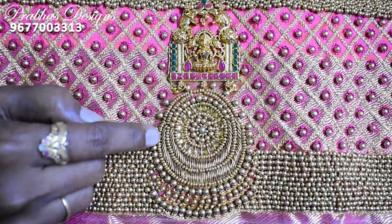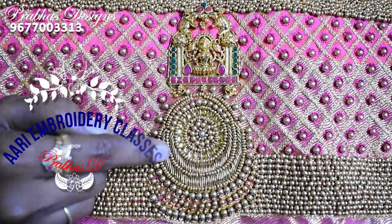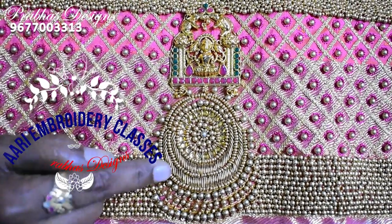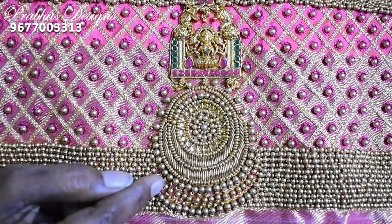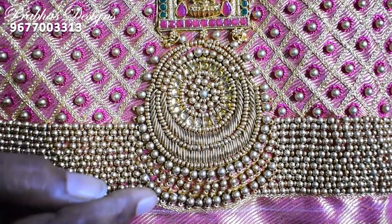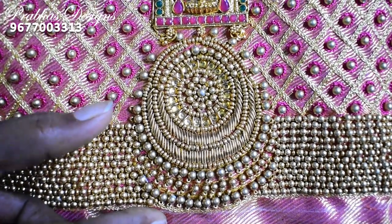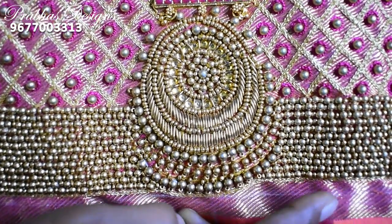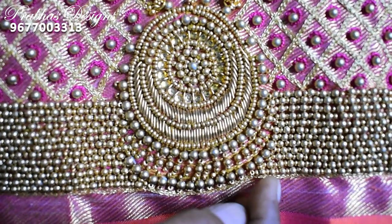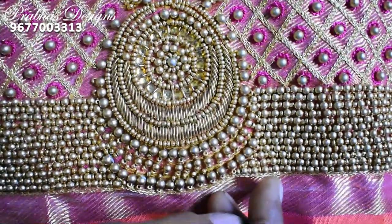The sugar bead will be used to fall under the corner by the third circle as well. The sugar bead will be used in 3 layers. The dollar is finished. The line is made of gold ball, sugar bead, gold ball and sugar bead. The same bead is made of all layers.